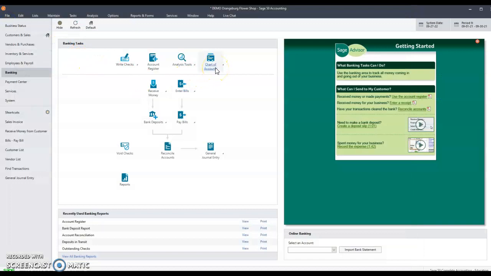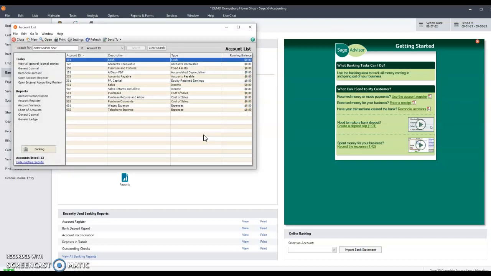Now we want to make sure that everything looks right, so we can go into view and edit accounts. Or you can bring up a chart of accounts report. Either way, you're going to want to take a look at: Are all my account numbers correct? Do I have all the names in there correctly? Do I have the types in there correctly? Everything looks good. Of course, all of our balances are zero. We haven't put any in yet. We need to get the chart of accounts correct before we put in the running total balances.